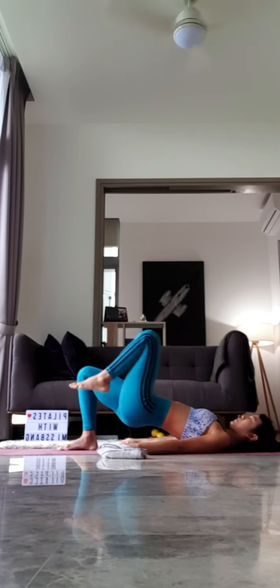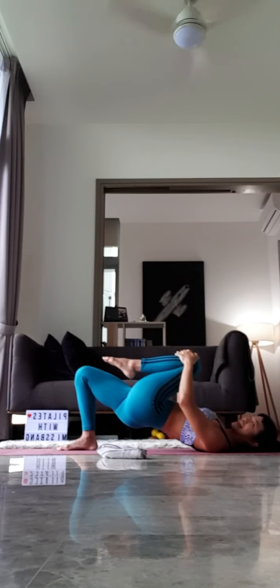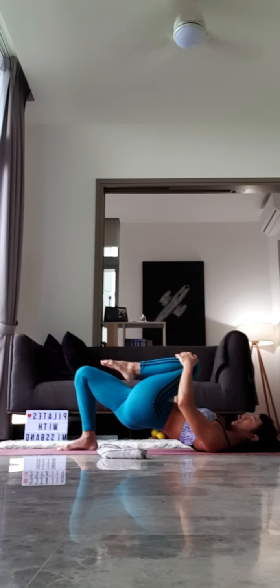Good job. Now pull your left knee in towards your chest. Give your left leg a nice gentle squeeze. Your hips don't go down. Your hips stay up for 10, 9, 8, 7, 6, 5, 4, 3, 2, and 1.